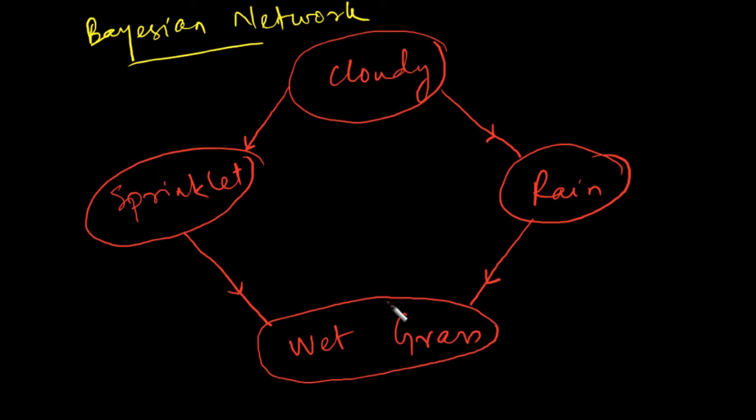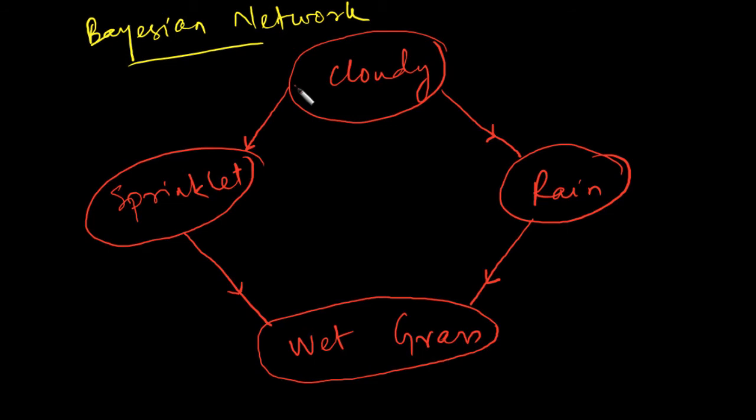So Bayesian networks are represented using this kind of a directed acyclic graph. It is directed because, as you can see, there is a direction that you go from one node to the other, and it is acyclic because there is no closed cycle anywhere in this graph. Okay, so what do you do with this graph? There is nothing much that you can do currently. But if you provided the probability values for the various transitions, then there is a lot that one could calculate.